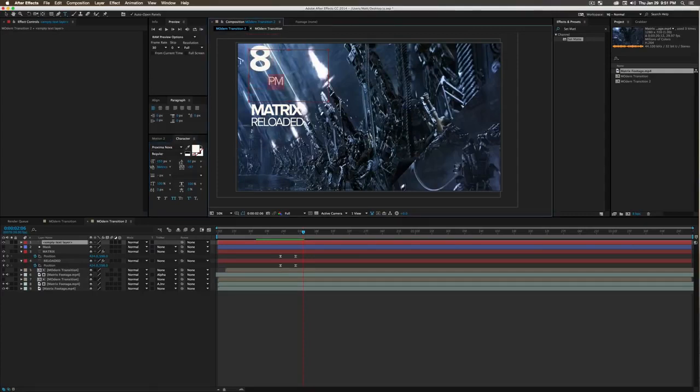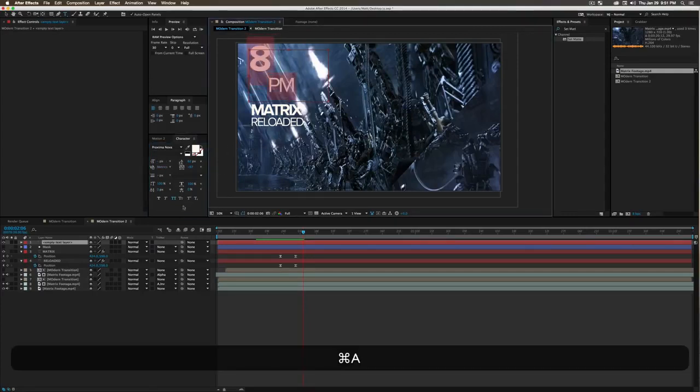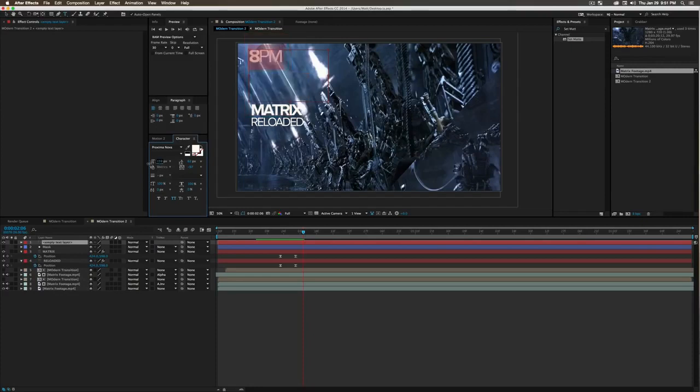I'm going to grab this PM here, and oh wow, I've been doing everything like that. That is very big. I'm going to grab the PM and I'm going to make this little guy up here, and that looks good. And then I will give it a little bit more space over here with the tracking, and that looks cool. Maybe grab this PM and make it even smaller.